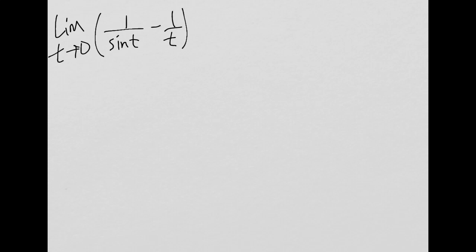Alright, so this turns out to be another L'Hopital's rule problem. To figure out that I need to use L'Hopital's rule, I want to try plugging in t equal to 0 and see if I can go with it. If I plug in t equal to 0, sine of 0 is 0. So I get 1 over 0 minus, and then this gives me 1 over 0 as well. So if I look at that limit, that goes to infinity minus infinity.